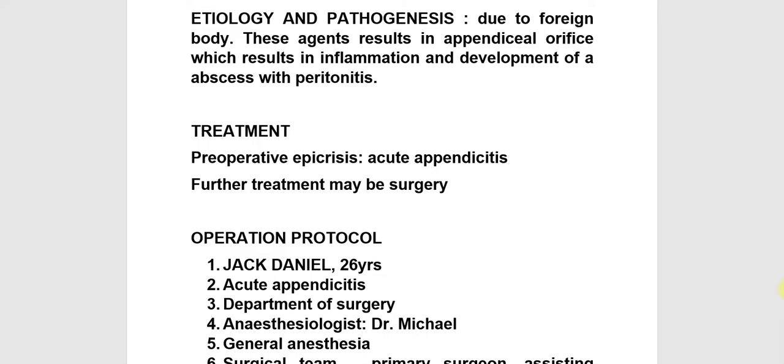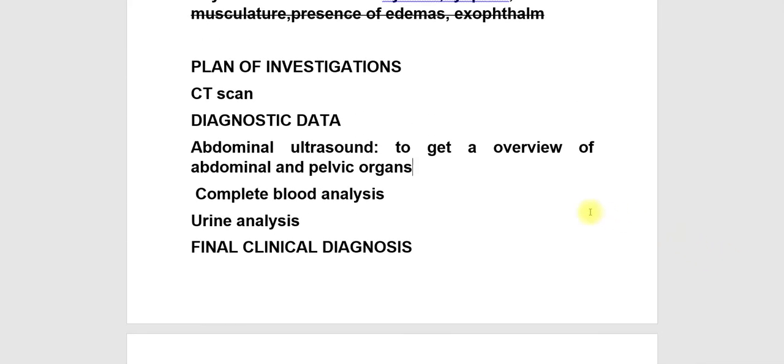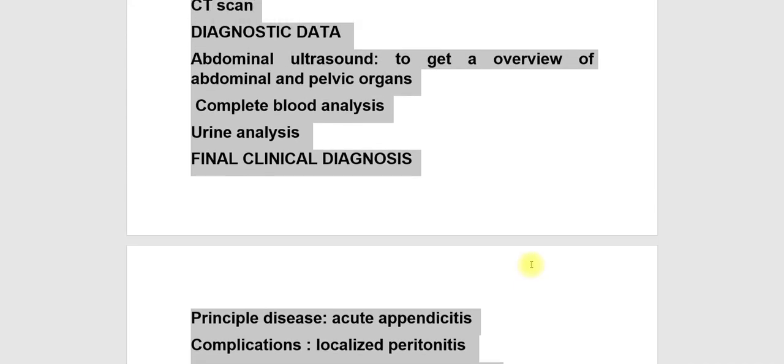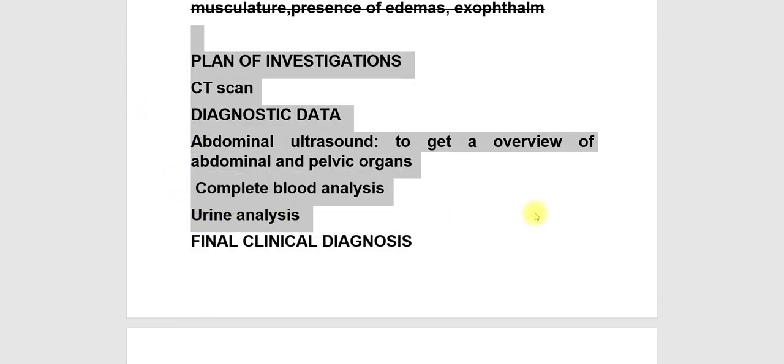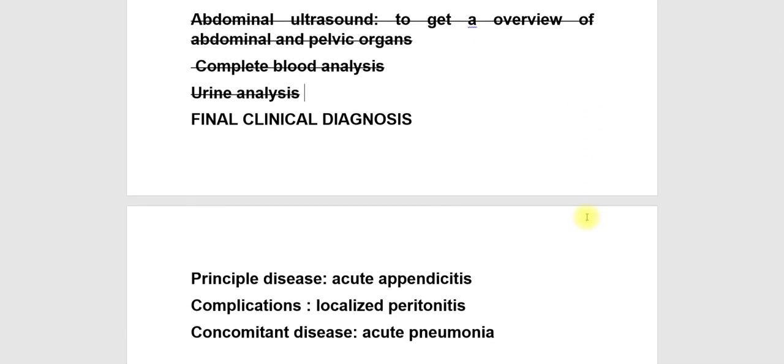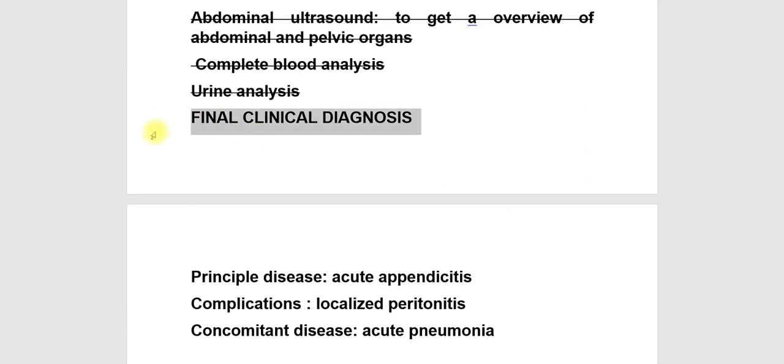You also mentioned that he has liquid in the pleural cavity. By which method did you confirm that he really has liquid in the pleural cavities? We don't know that, and actually we don't receive any useful information which advocates for the presence of acute appendicitis in this patient. So this section is absolutely, totally incorrect. Also, there is a missing section of differential diagnosis and a section for interpretation of diagnostic data. Then you proceed to final diagnosis.